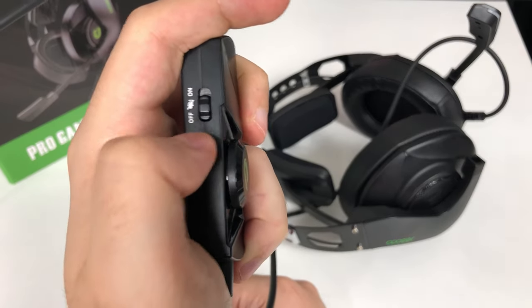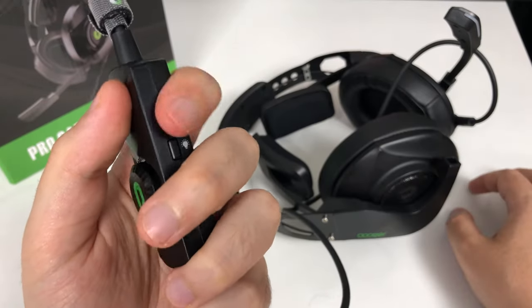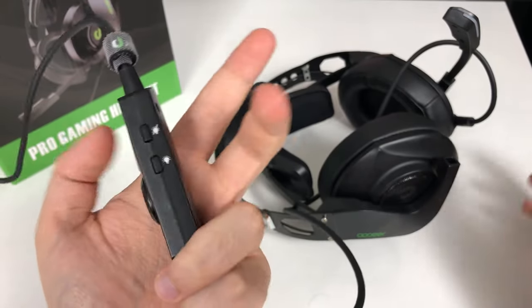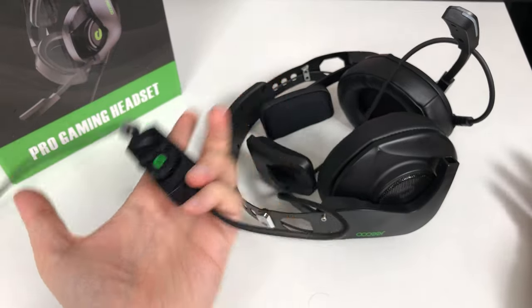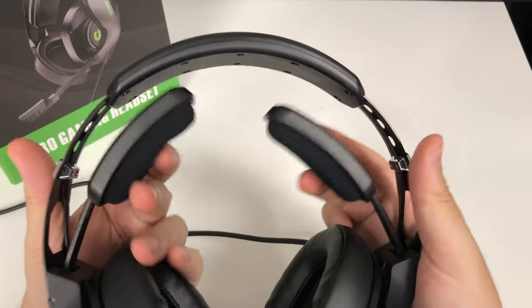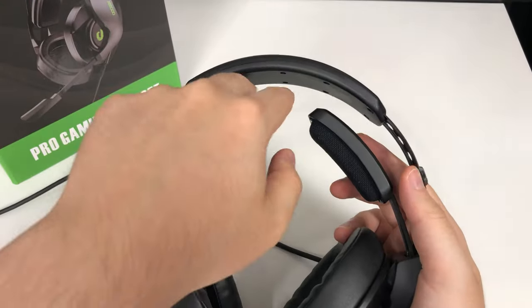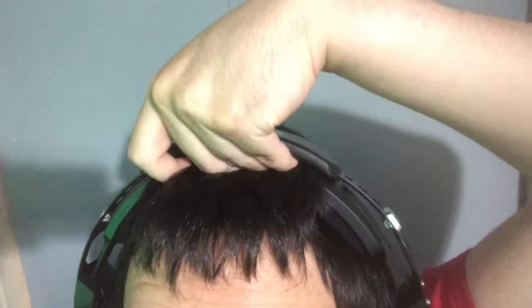Same with accessing the microphone mute on and off. The buttons are easy to press to turn the light on and off, though you don't really need to ever press that. Putting the headphones on is very easy. Since they're not adjustable, I thought they might be very uncomfortable, but for me it fit just right. The two plastic flaps allow for a nice little space on the top of the headband so you're not getting any pressure applied directly on top of your head.